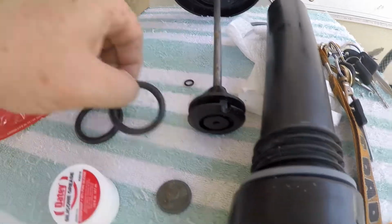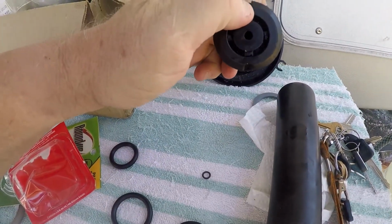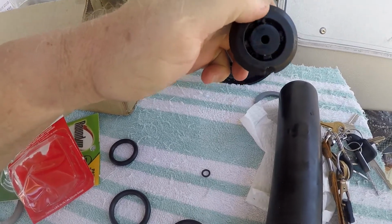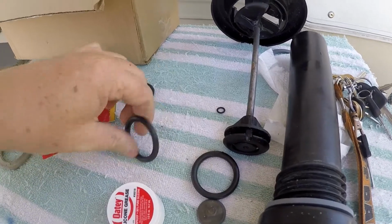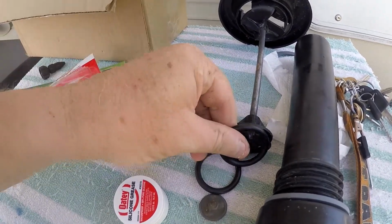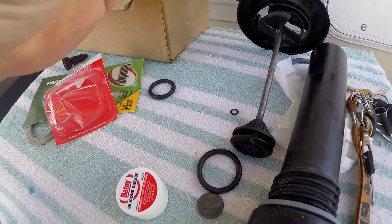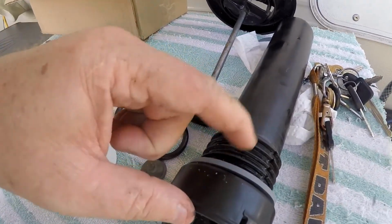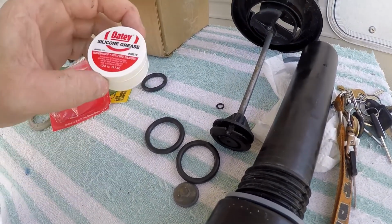Okay, to get this O-ring off was easy enough. Has those little slots there. Just take a small little knife or a key. I use the key, pry that O-ring off. It just slips right off. When you go to put it back on, there's a new one. You'll just slip it over. Not a biggie. But it tells you to use some petroleum jelly on this. You might want to use a little bit on the underside of this one also. Or plumber's grease. I don't have any of those.